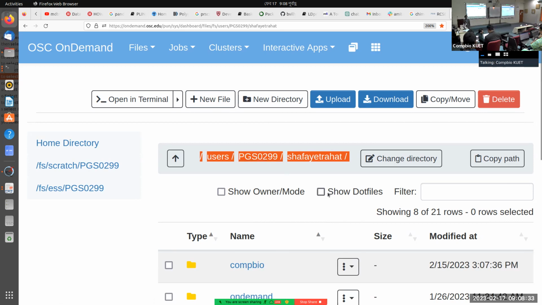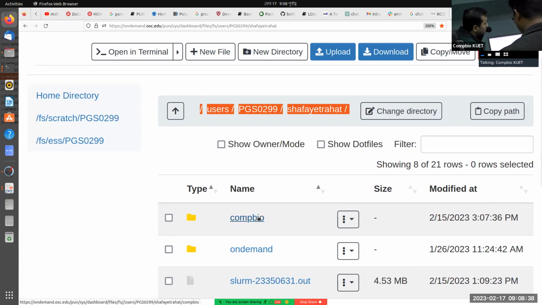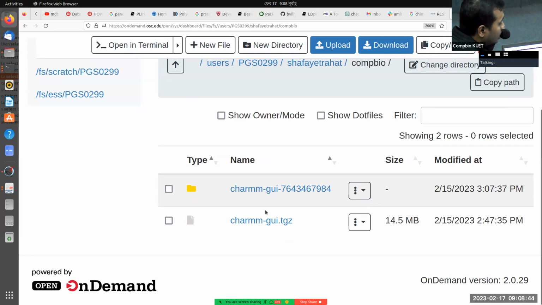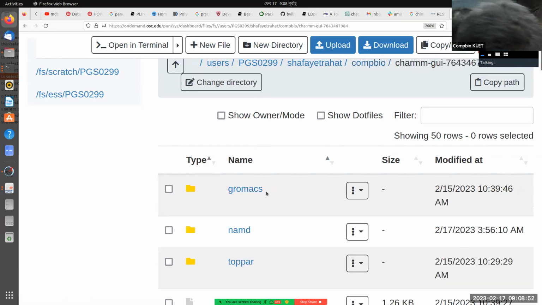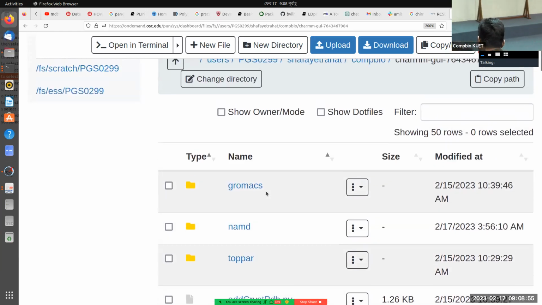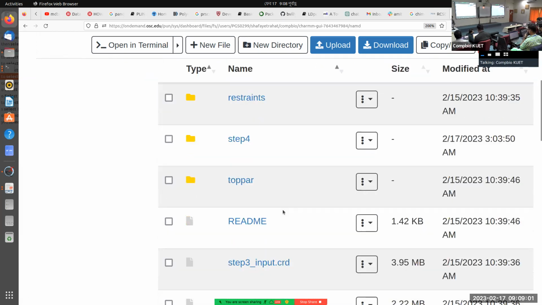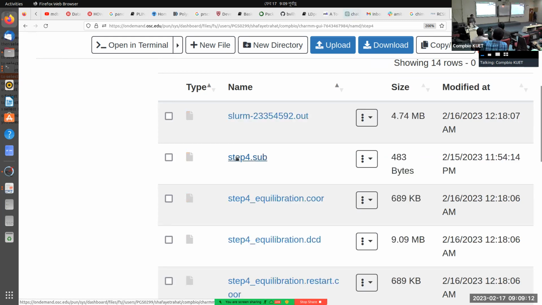Okay, and then go to the CompBio directory, and then charm GUI 76 or whatever your number is. Okay, and then go to the NAMD directory. You see a folder named step 4. Can everyone see that? They should have a step 4 folder we generated. Okay, let's go inside the step 4.